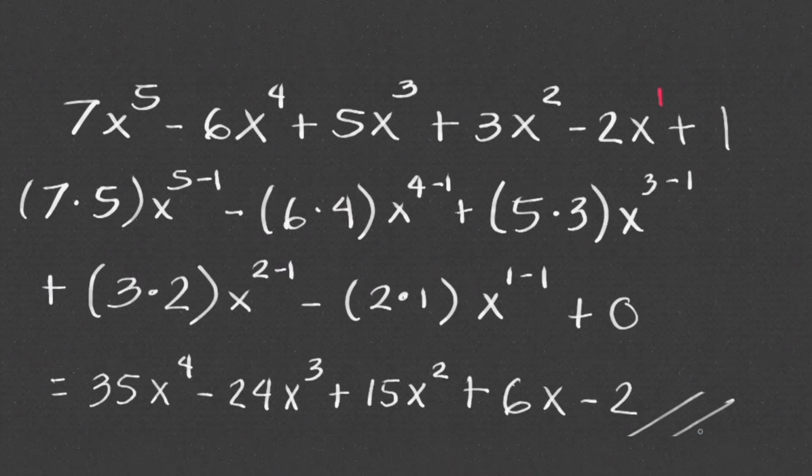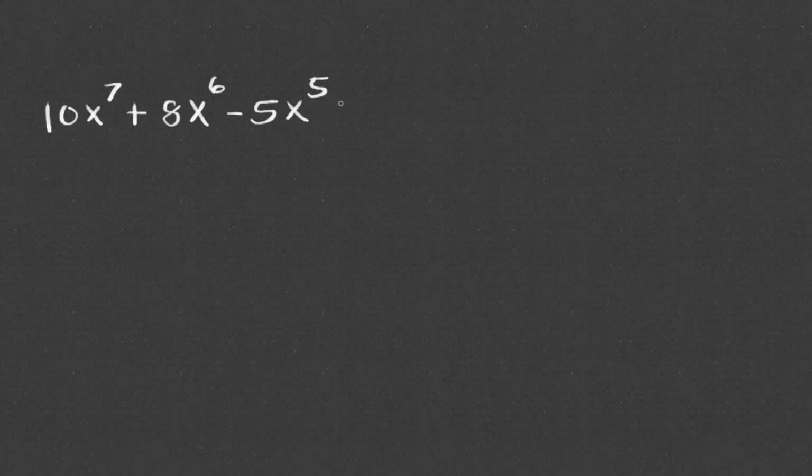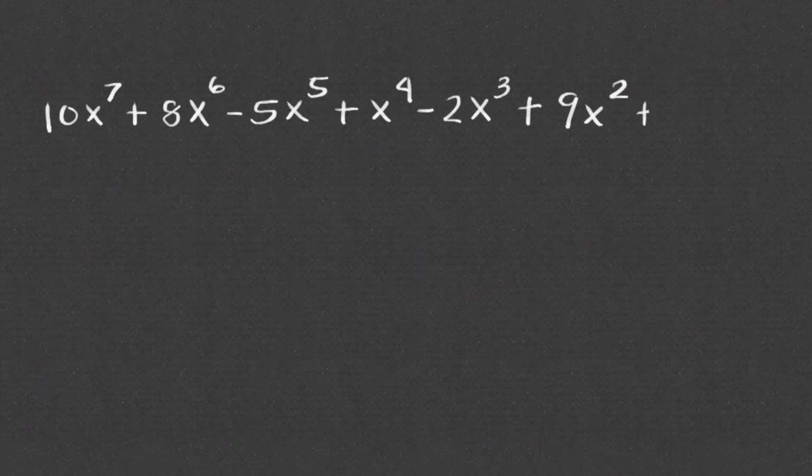Let's try one last problem. So, what is the derivative of 10x raised to the 7 plus 8x raised to the 6 minus 5x raised to the 5th plus x raised to the 4th power minus 2x cubed plus 9x squared plus 7x plus 4? You can freely pause the video to solve this one.